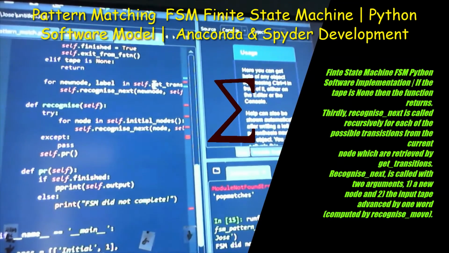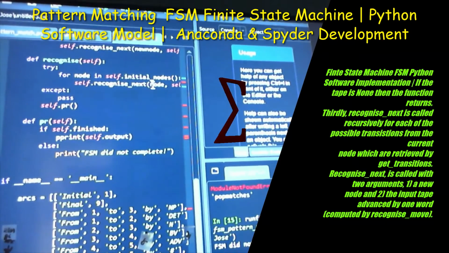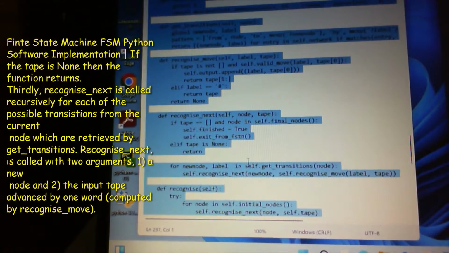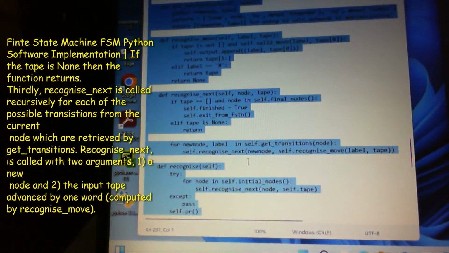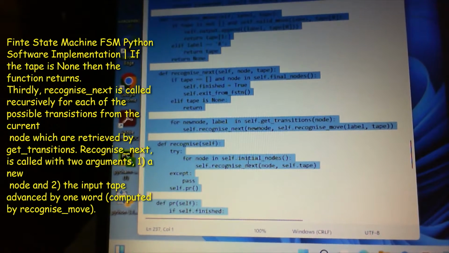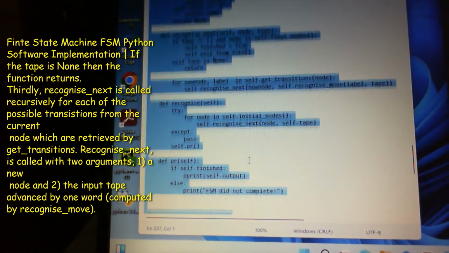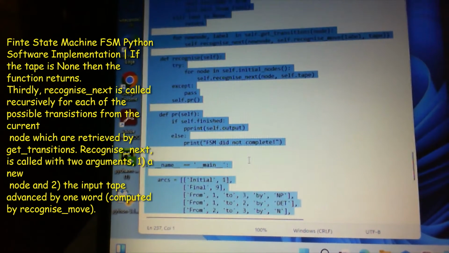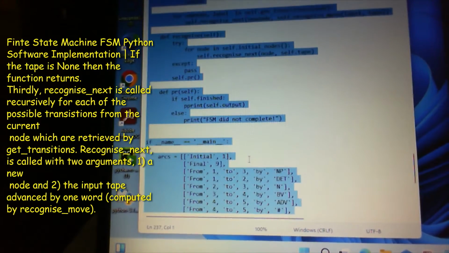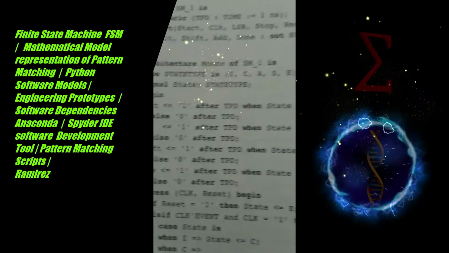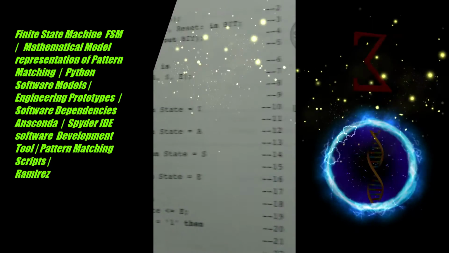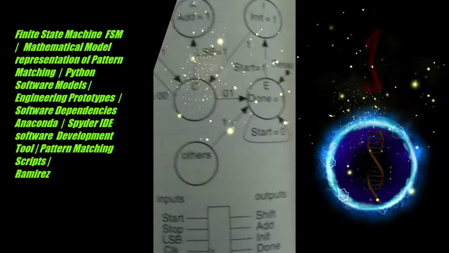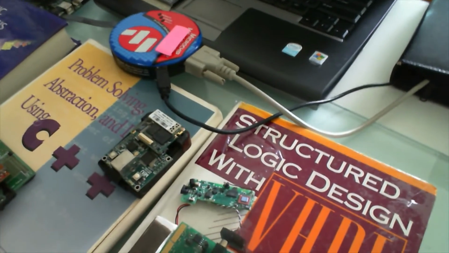The flow control is illustrated here. So first, recognize_next is called with the current node and input sentence. Second, recognize_next checks to see if a final node has been reached and the tape is empty. So the FSM exits with success, then the validity of the transition is checked.